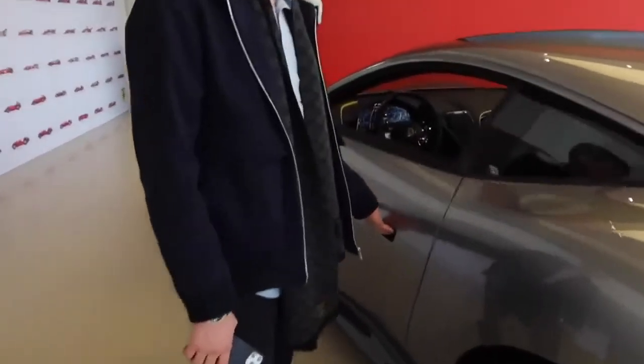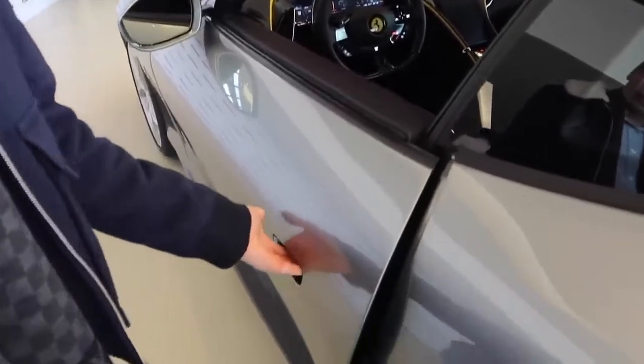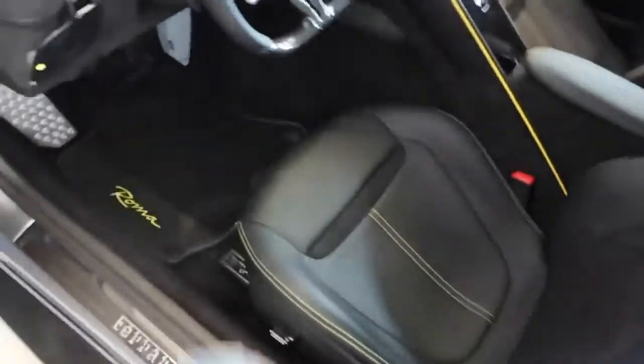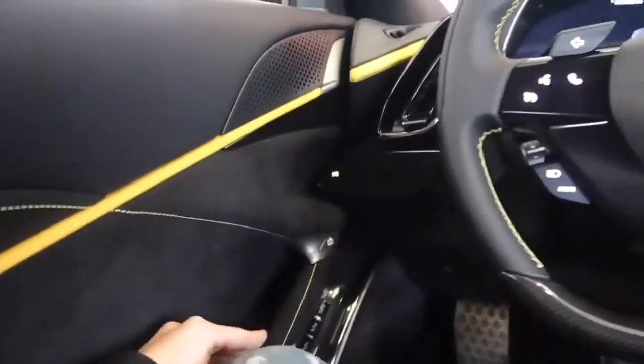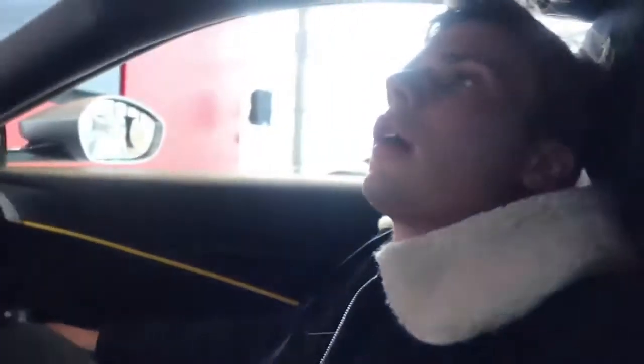But yeah, new door handles, new doors. It pops. It makes a proper opening sound. Look at that, that's pretty cool. It pops up. But the interior is where all of the new things happen. So if you hop in passenger side, I'll hop in here, and we can see just quite how much they've redesigned the interior. It's been a long time coming for Ferrari to redesign interiors, because it's been the same for many, many years, and they haven't really redesigned it.